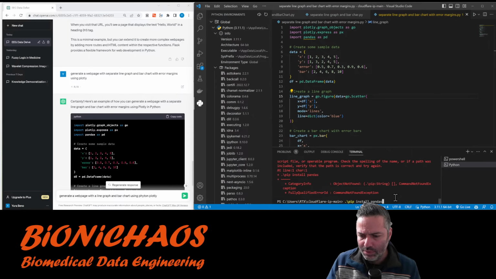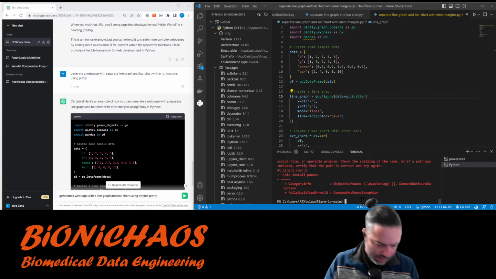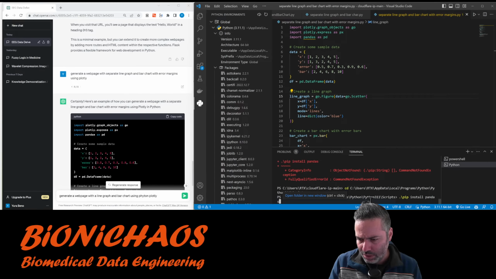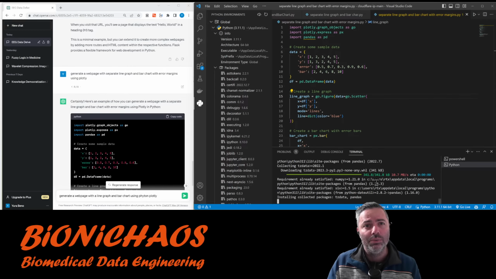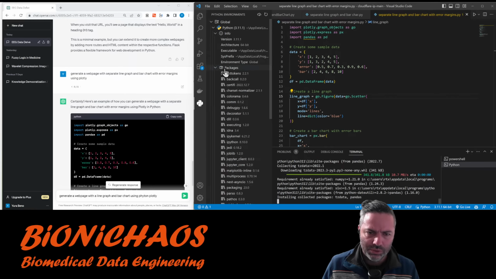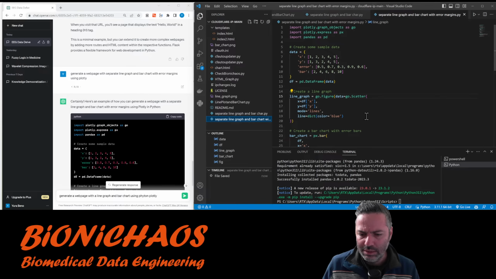So if I'm... oh, scripts, install pandas. Right, that's working. So yeah, you do need to be in the right folder, and I don't know how to install it from here. That's yes.